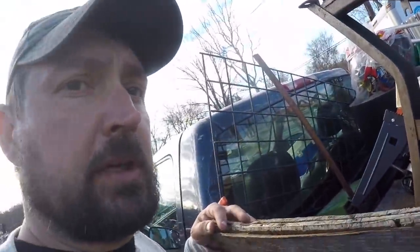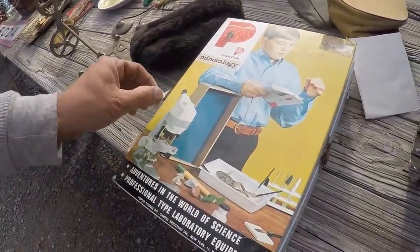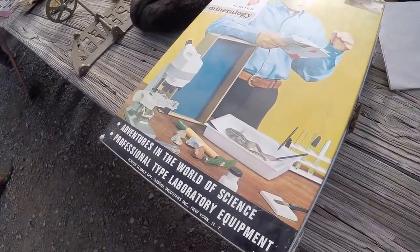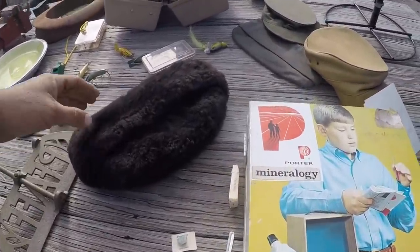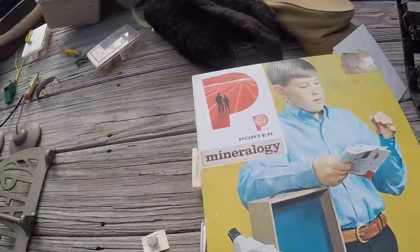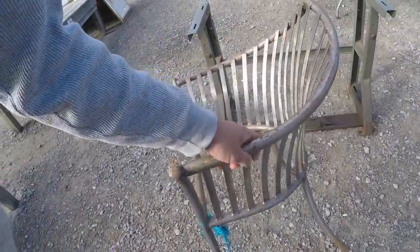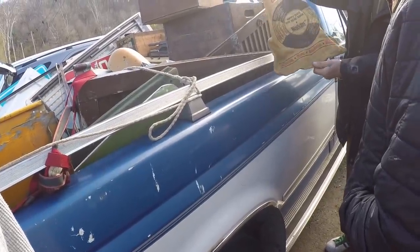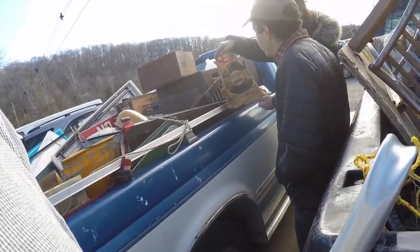All right, I'm gonna put you guys on pause. I pulled this guy out of the trash yesterday. He's got all these, his own little, I guess, dissection kit. But he's all metal. I'm not putting out too much stuff today. I have four of these chairs. Watkins. Must be a record store, is my guess.